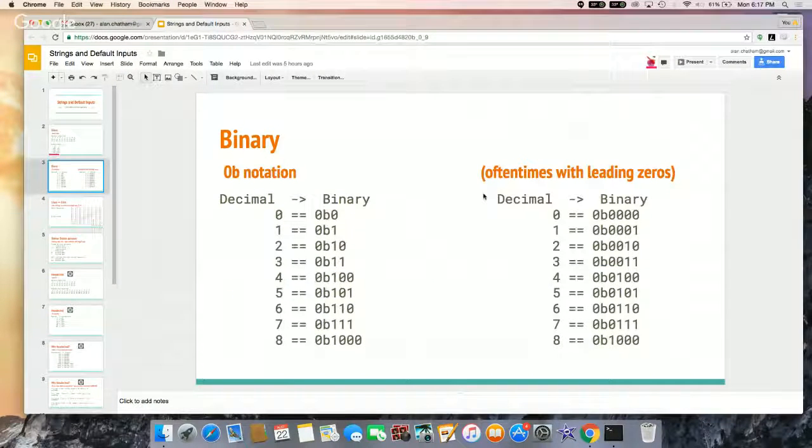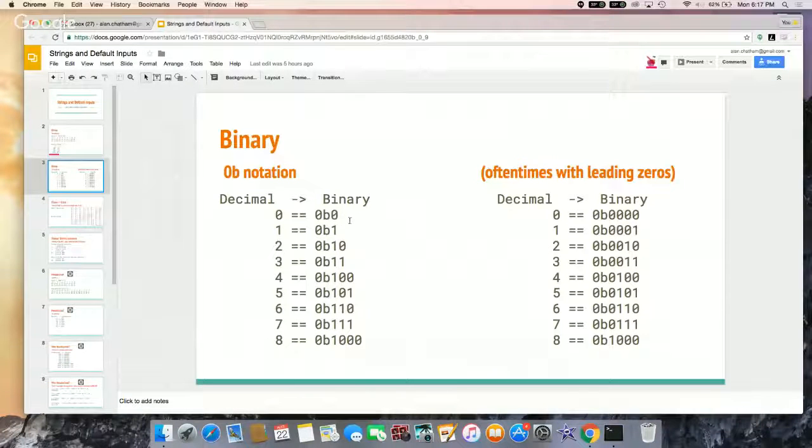You probably won't have to actually use this very often, but it's useful to know and understand. So 0 is 0, 1 is 1, 2 is 10, 3 is 11, 4 is 100, 5 is 101, 6 is 110, 7 is 111, and 8 is 1000.